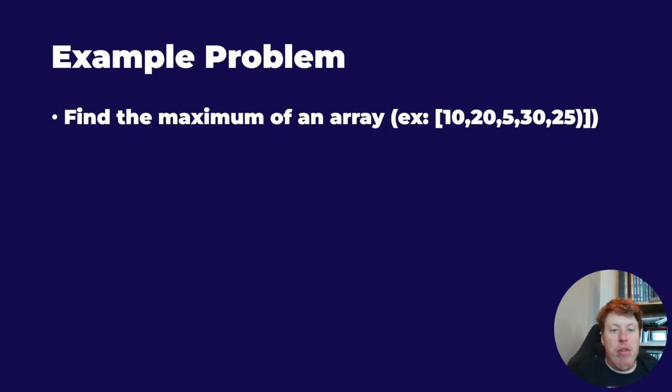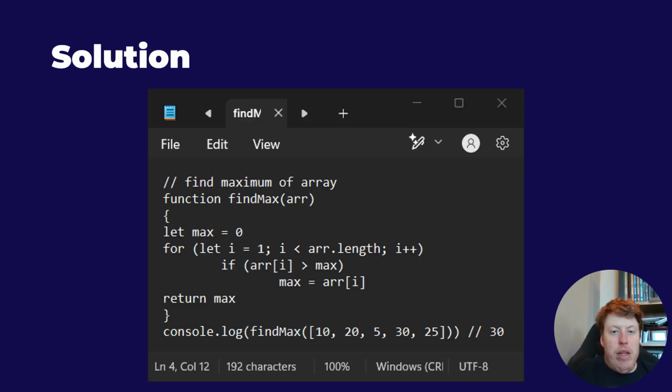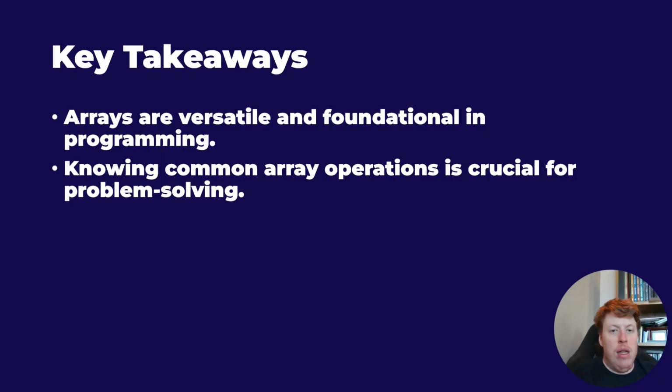Now I'm going to walk you through an example LeetCode problem using arrays. The task is to find the maximum number in an array. Here's how we can approach the problem. We start by assuming the first element is the maximum. Then we iterate through the rest of the array, updating the maximum whenever we find a larger number. Finally, we return the maximum value.